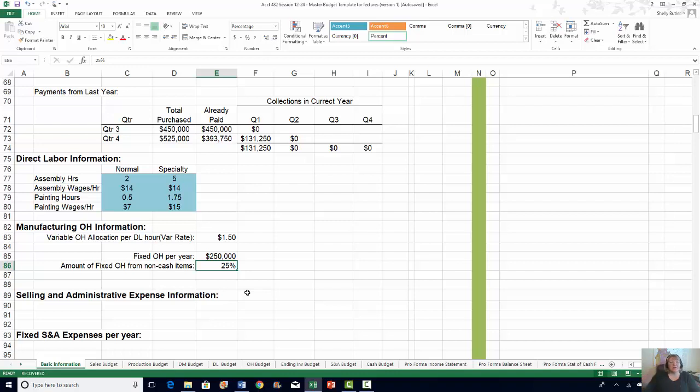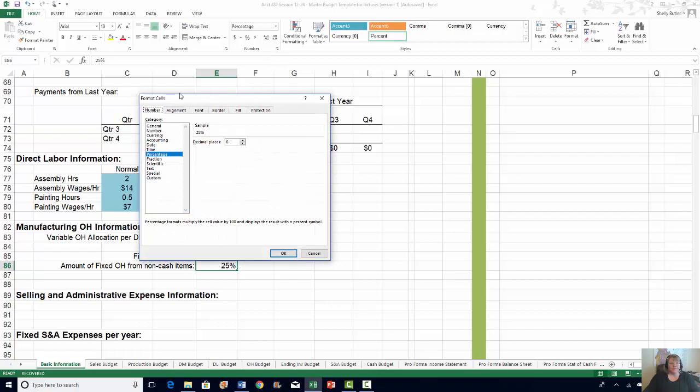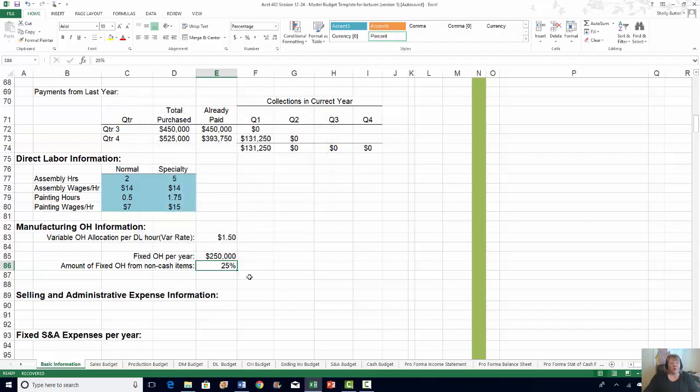As you can see, you can use these tabs here. You can use the whole format cells tab here. There are so many different ways you can get your formatting the way you want it. Most people will find a way that works for them, and then they'll just stick with that. So I tend to play around with how I want it, use different tools. That's just how I do it.